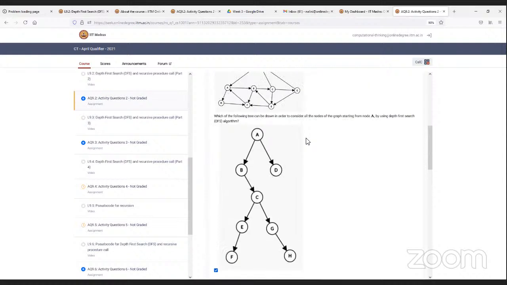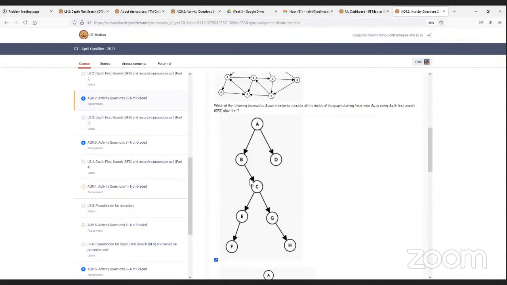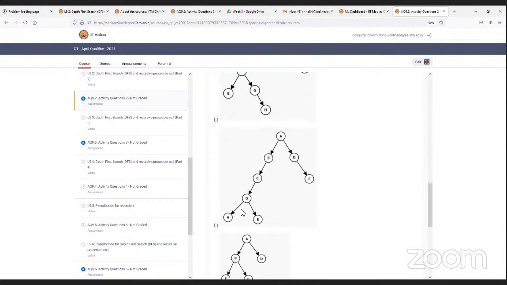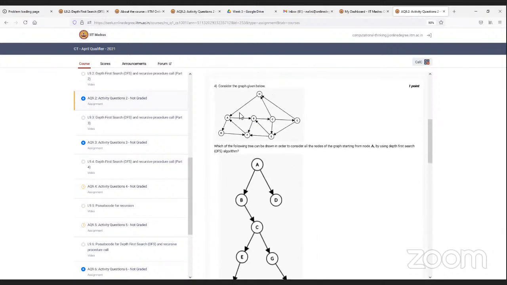From B you are going to C, and from C you are taking G. It's okay, as there are many options you can take G, and from G you are going to H here. From H you can travel only to A. But A is already visited, so you will backtrack.